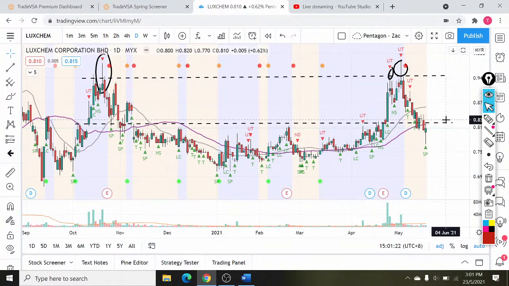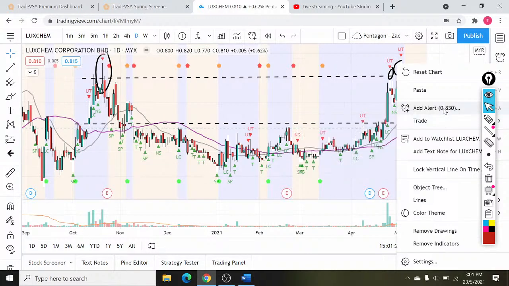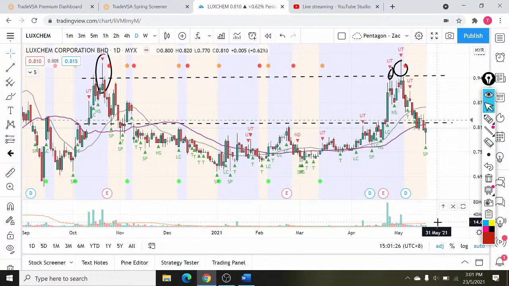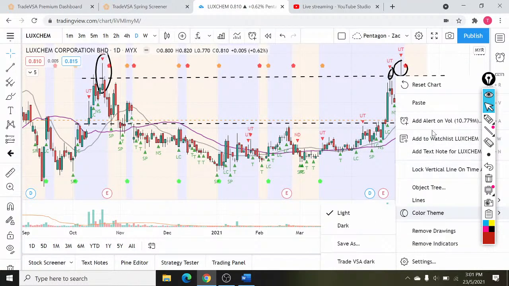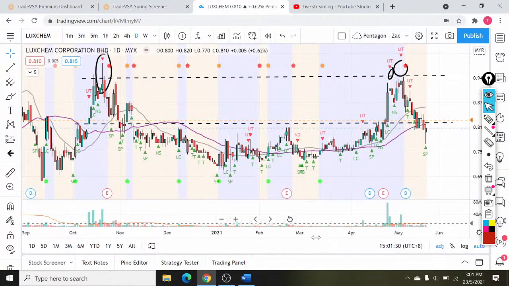Okay, so here is the area that you want to look for sign of strength. Again, I just put my alerts here and there. So if it hits, I'll come back and check and monitor. Let's say next week it goes back up, tested about 240s for a few days, or maybe 1 or 2 weeks. Then I'll start to monitor for my entry, because the resistance is too big.